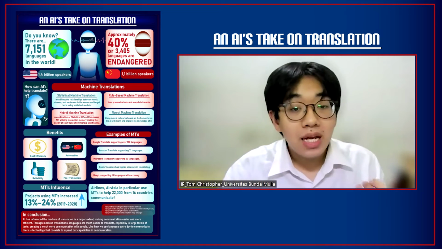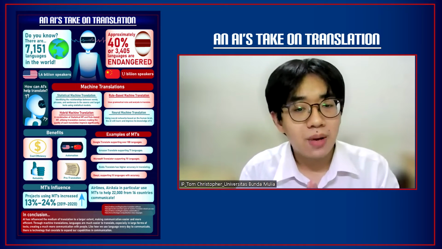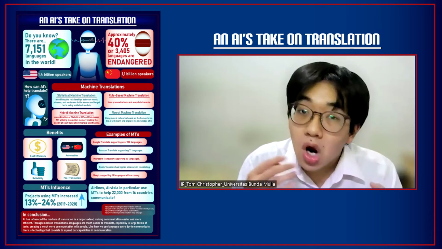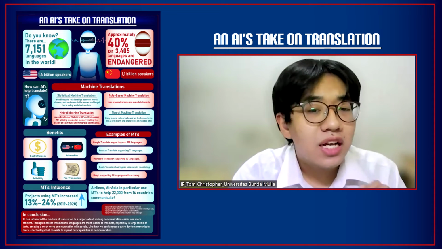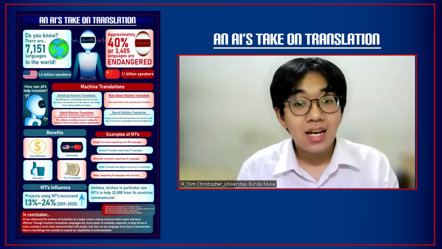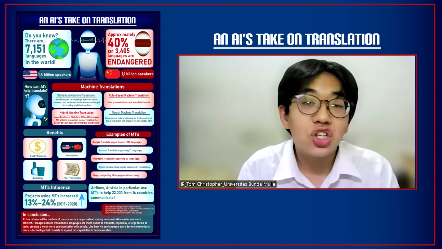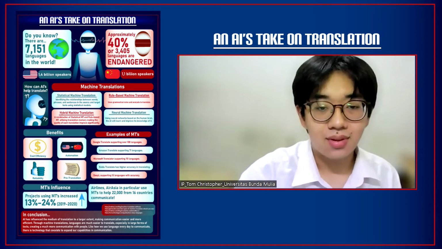A different example would be apps called DeepL and Baidu Translate, which support fewer languages, with DeepL supporting only 13 languages and Baidu Translate, though similar to Google, has no English-based platforms. But what they do offer is higher accuracy in that they use AI that has a better grasp of the context and can produce more natural conversations and translations.